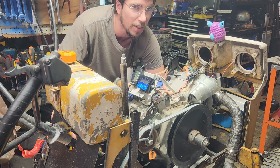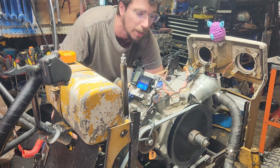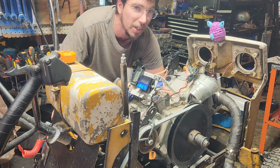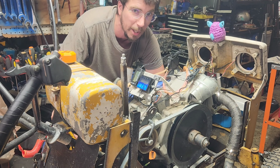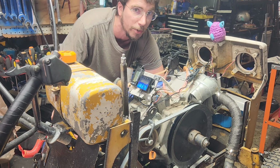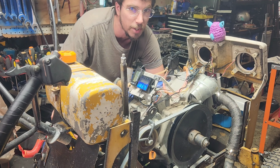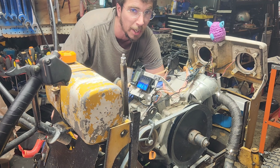At this point, I think most of this is going to be a run-it-by-feel experiment when we put the twister cam in anyway. Because the twister cam really, honestly, is not going to get us anything more in the RPM. What it's going to gain us is more torque in the 2,000 to 4,000 range. And that's what this machine is massively missing when we go off the line.